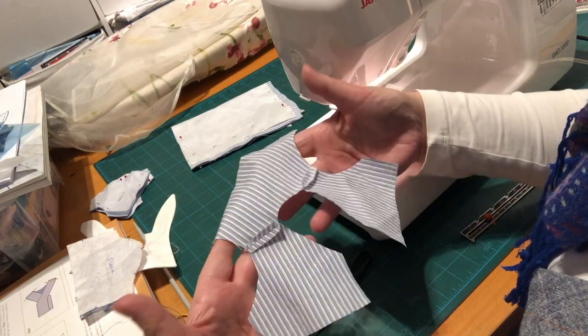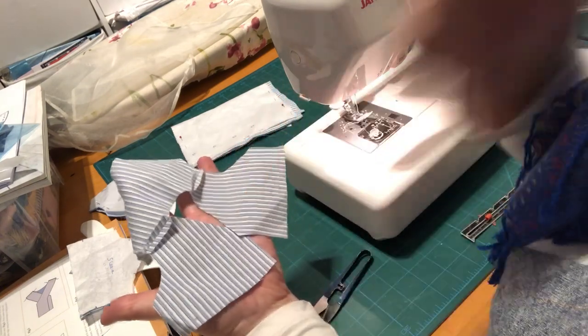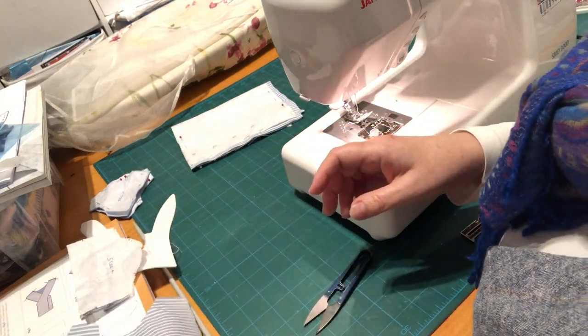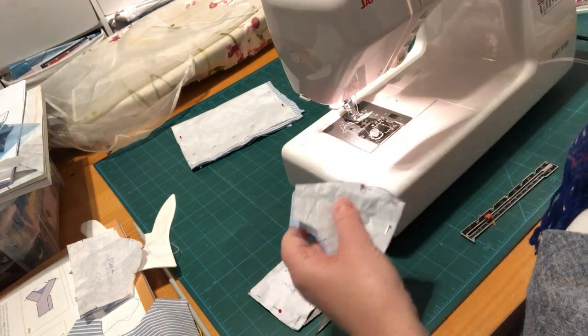Okay, so that's what it should look like, with those straight edges for the V front at the front, and then your curvy edges for round your arm. So we won't need to leave those bits together. You can now repeat that, actually, if you wanted to at this point, with your lining pieces too.